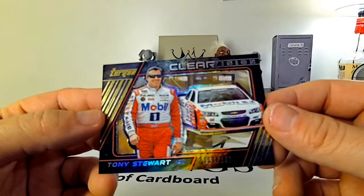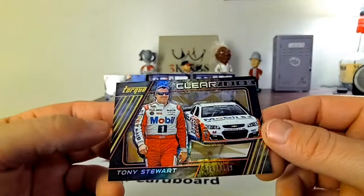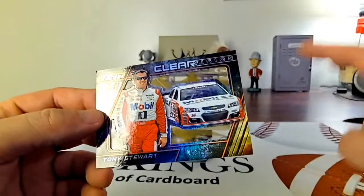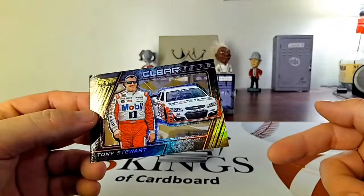Oh, but I see. Chase has two cards too. I got you. A Cup card and a... So if you couldn't hear that, the Blaney in this that has the RC designation on it, he's in his Cup Series uniform. Yep. And so this is his Cup Series rookie. The other one, he's in his Xfinity Series uni. That's my understanding. And it wouldn't technically be his rookie year in Xfinity.